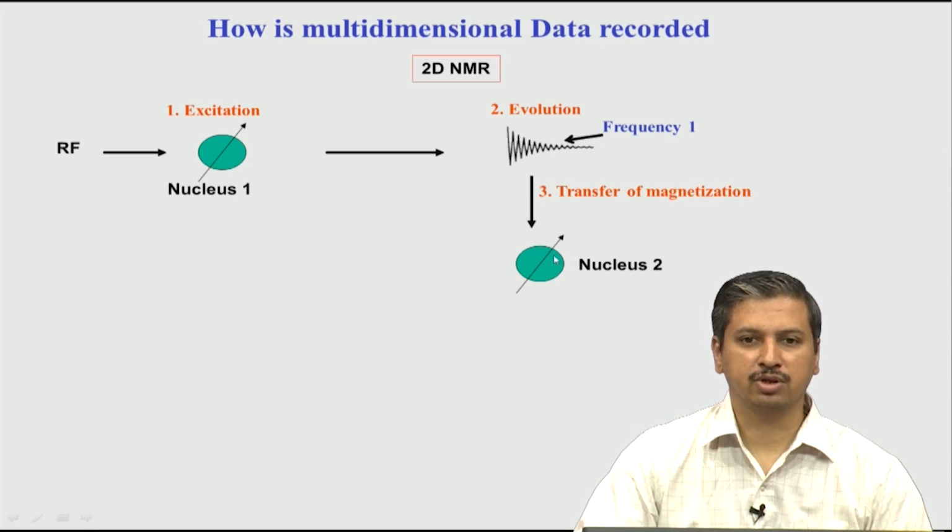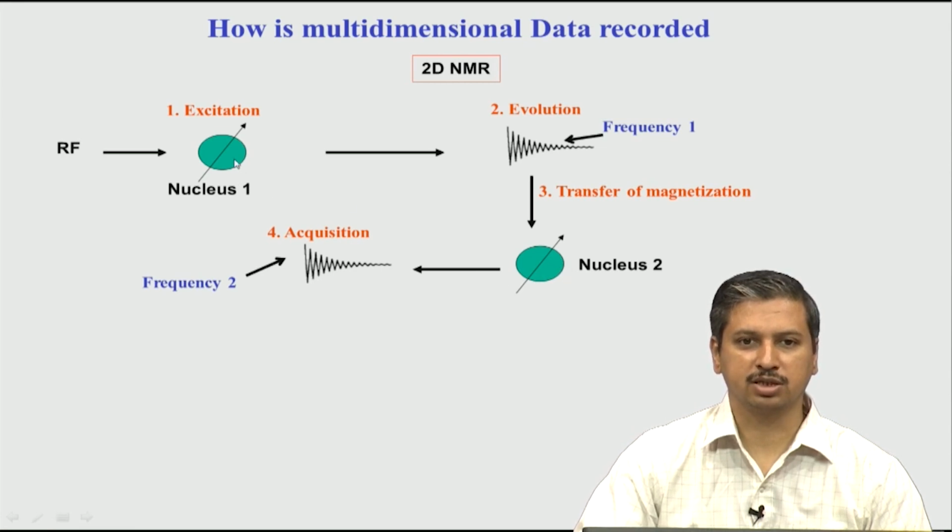nucleus 2 is now ready. If I excite the second nucleus by another RF pulse, then the magnetization which has come from nucleus 1 to nucleus 2 starts evolving. So basically you can see there are like two 1Ds: I apply a 1D here and another 1D here. The second pulse which I apply now brings nucleus 2 into the xy plane, because all the time it was along the z axis, as we considered, and this we considered along the x axis.